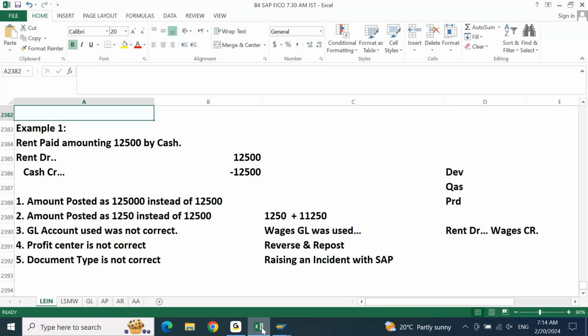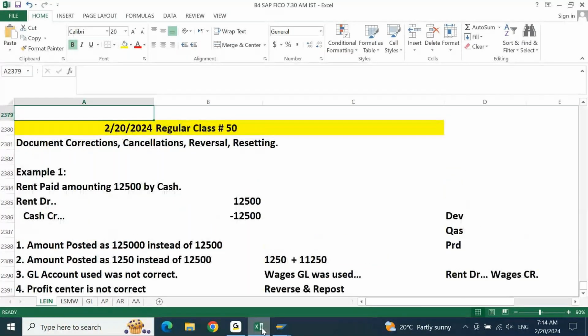But now whatever we are doing is only to give you an understanding, to give you a heads up that these are all the things that we need to understand, not only from the T code point of view, how to go, how to reverse it. Scenarios you need to understand. If this is the situation, how we are going to work. If this is the situation, how we are going to work. All right. So any questions you can ask quickly, Gangadhar?